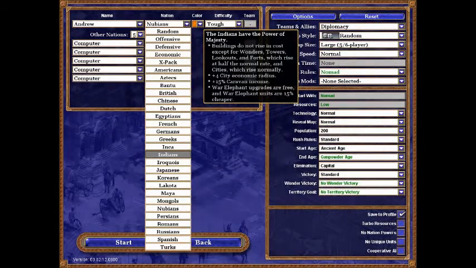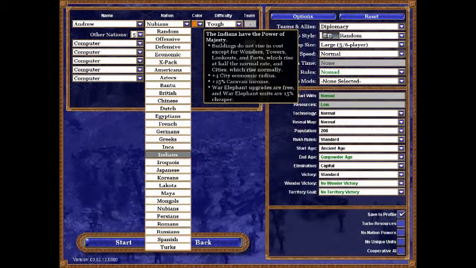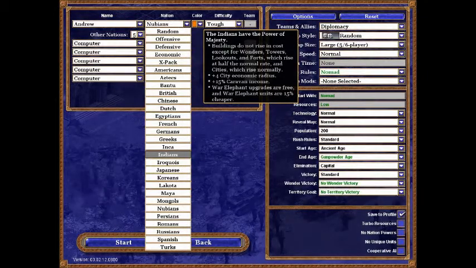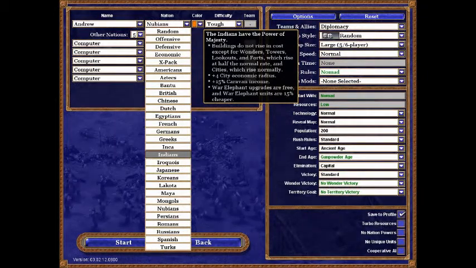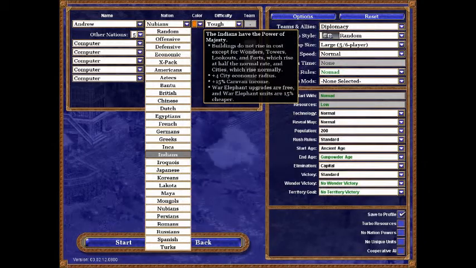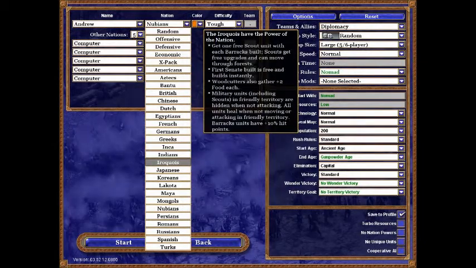So that means late game, they are pretty good. Mid game they get a bonus from their War Elephants. Late game they get a pretty good bonus, because everyone else has a ton of buildings around, and they can still build them for cheap. So if somebody else has to replace any kind of military buildings, these guys get a bonus at that.